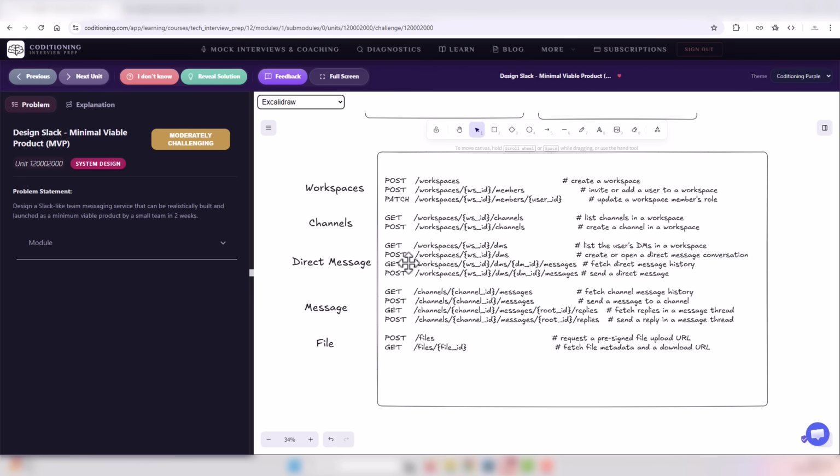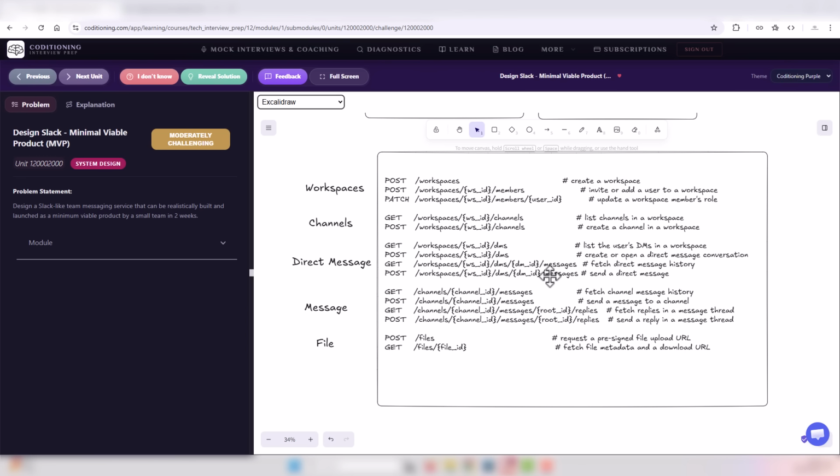In terms of the next set of direct message related endpoints, for a specific direct message, so that's why we have this DM ID, again, within the direct messages collection, within a specific workspace, they want to fetch all the messages within that direct message. So when I open a specific conversation I have with my manager, I want to see the message history, right? This is probably something that would be paginated. There'll be a limit because the message history is really long. We wouldn't want to fetch all the messages. So that's something you can definitely talk about.